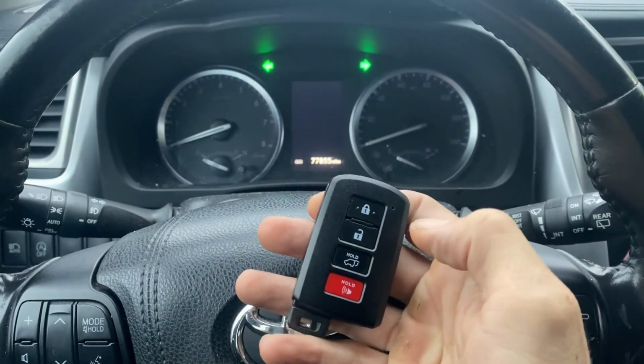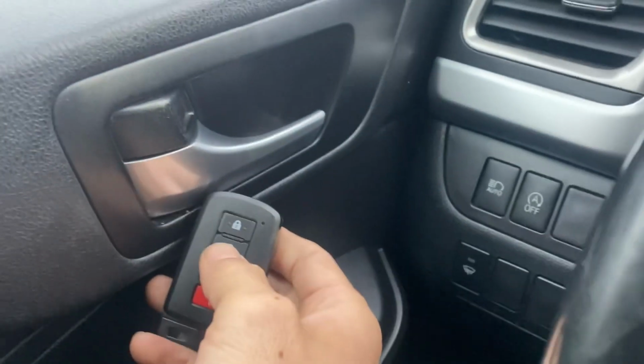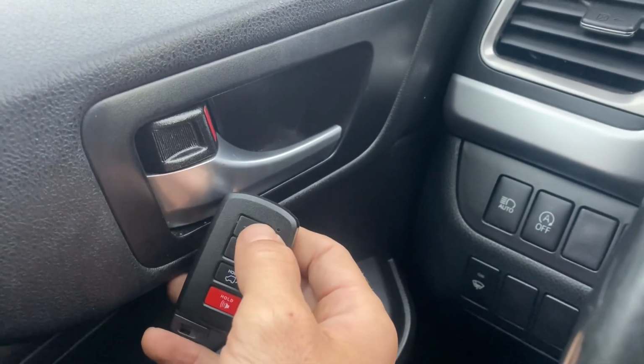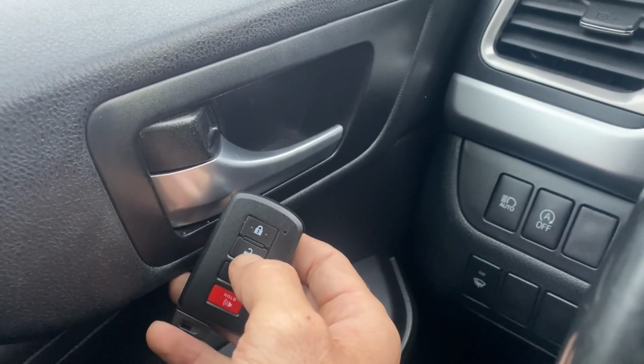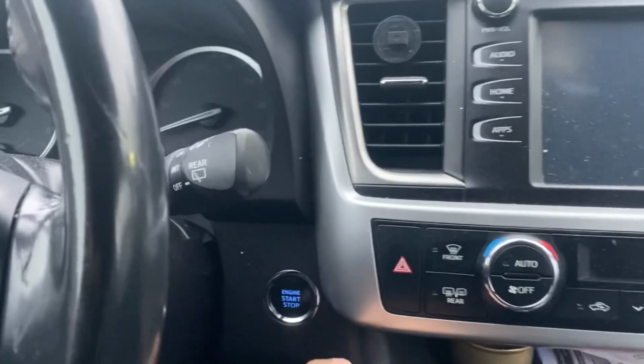Okay, unlock. Lock. Let's try this again. Unlock. Lock. And we'll try to start the car.